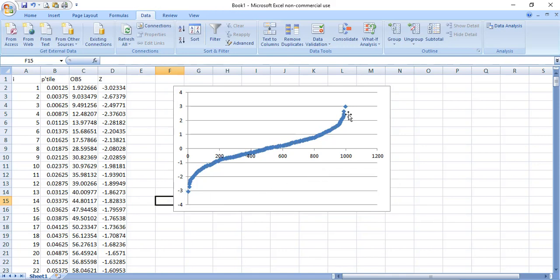Same at the other end. When I get out from 1 to 2 to 3, I expect to have almost no data as I get toward 3, but in fact I have just as much data out here as I would have had. So these heavy tails are an indication that the data is not normally distributed. In essence, it's showing me that I don't have the tails I would have expected out there on the data.